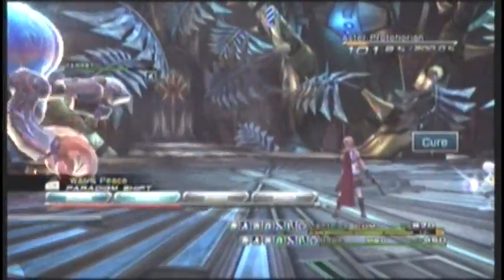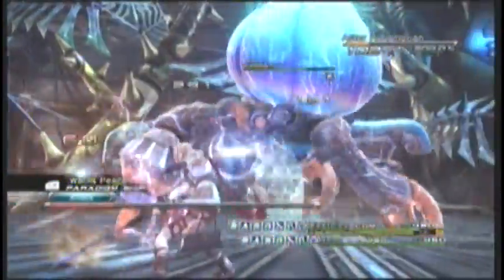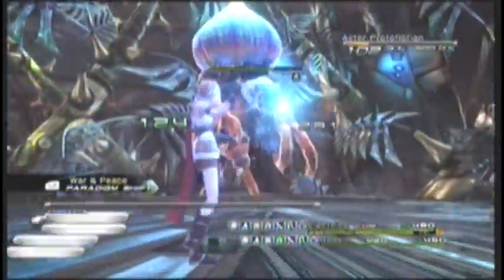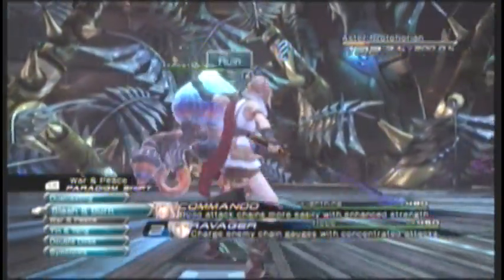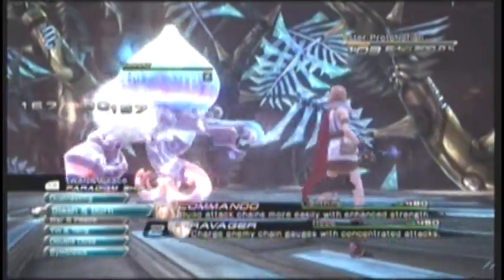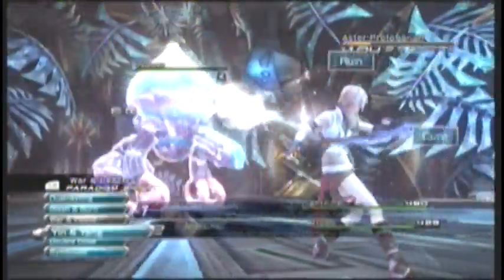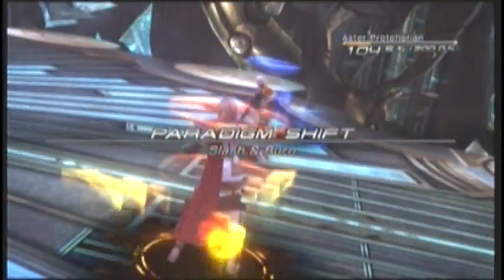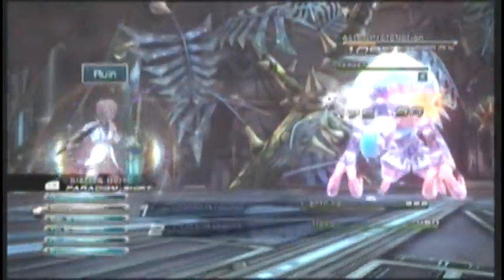One, all of his attacks are extremely powerful, and it's hard to keep up with the healing. Number two, if you lose Protect, you're almost automatically screwed. You want to make sure that it's always on. Number three is the area attacks. It's really difficult to get Lightning away from Hope.